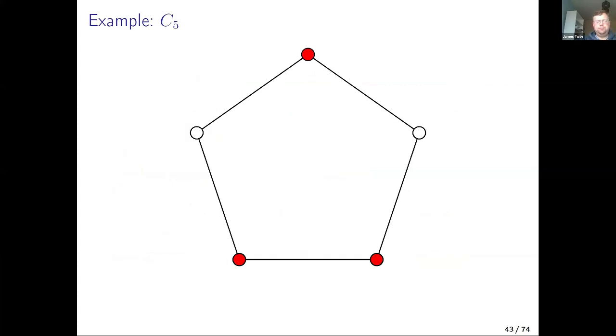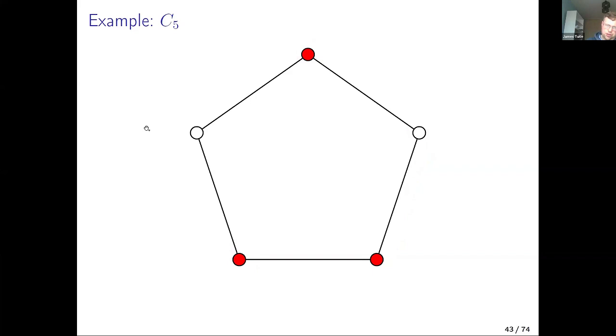Okay, let's see an example. If we look at C5, 3 will work. We can't initially move this robot. If we try to move it down here, we would get 3 in a line. However, we can move this robot here, say, and then we would have a configuration consisting of these 3 vertices. And then by repeating that process, essentially, we're rotating the set around the vertices, and we can visit everywhere and always stay in general position.